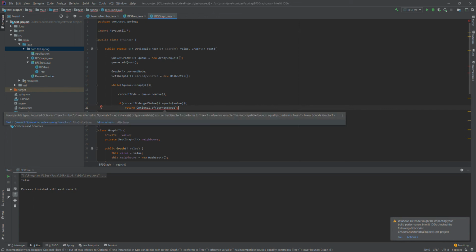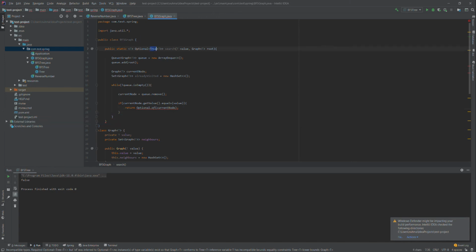Then there are some issues here regarding the definition, but it's okay. If it is else, we need to do some other stuff also.